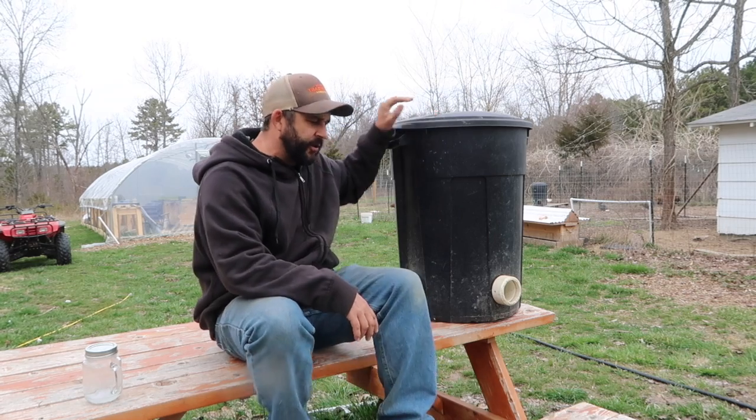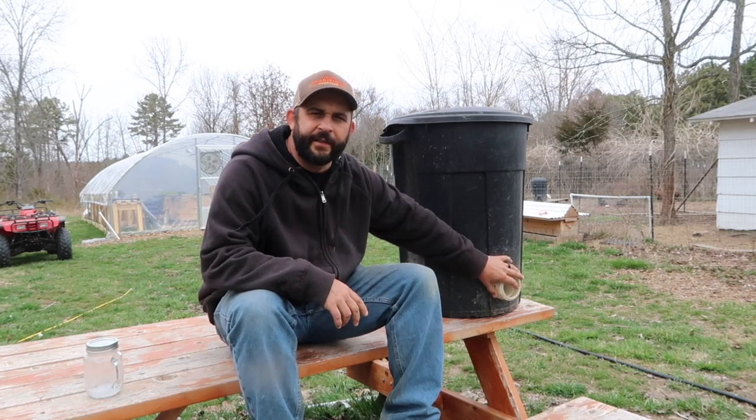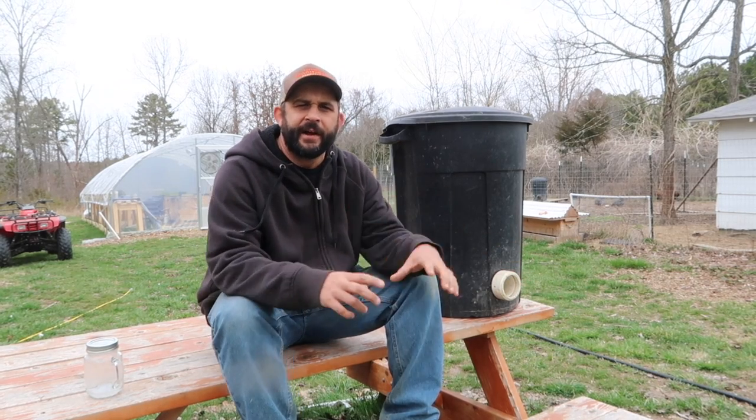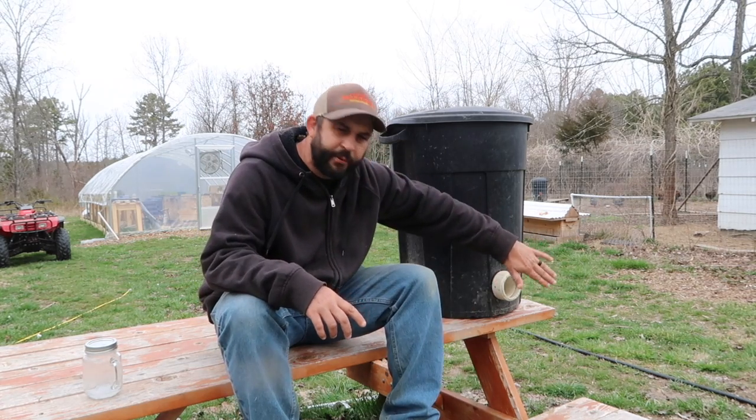And then you're also going to need some 90-degree PVC elbows. Now there's a couple different kinds that you can get. This one I actually made, these are called street elbows. The reason that I like those is because they have one bigger end on them that you can cut off and then put on the outside so that it can't push in.